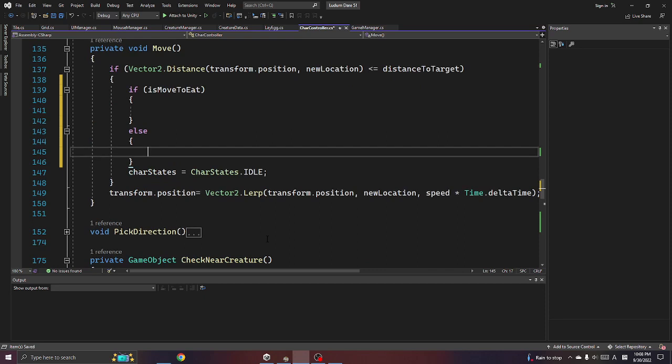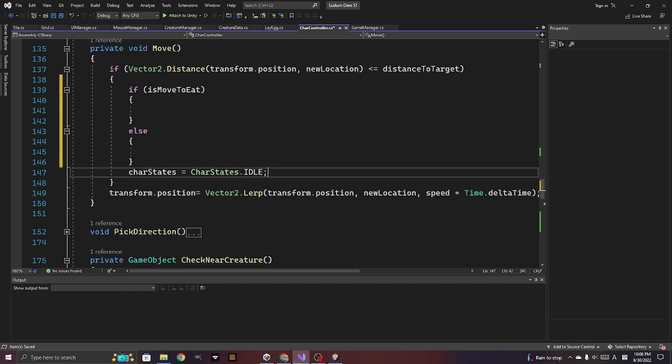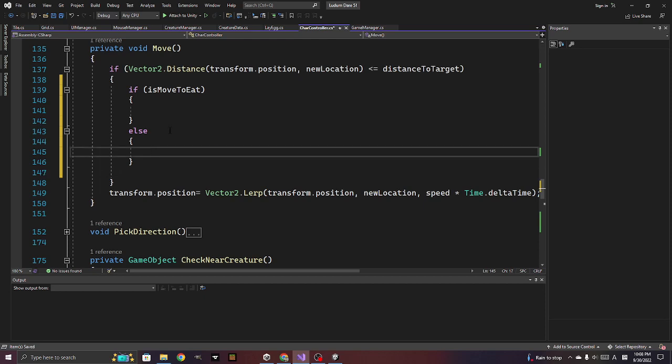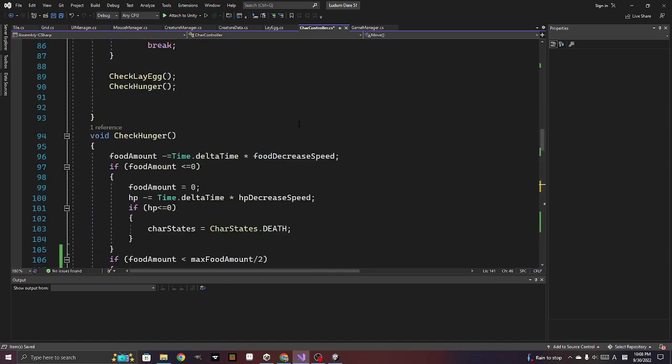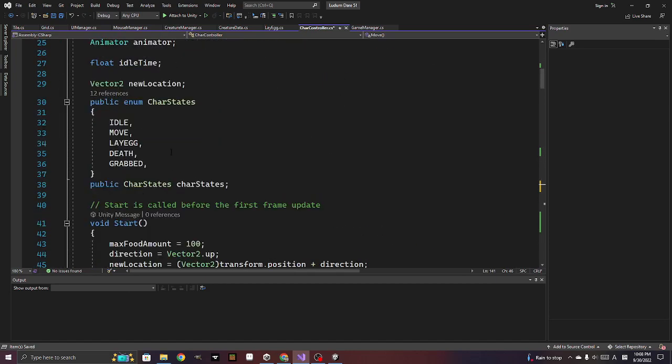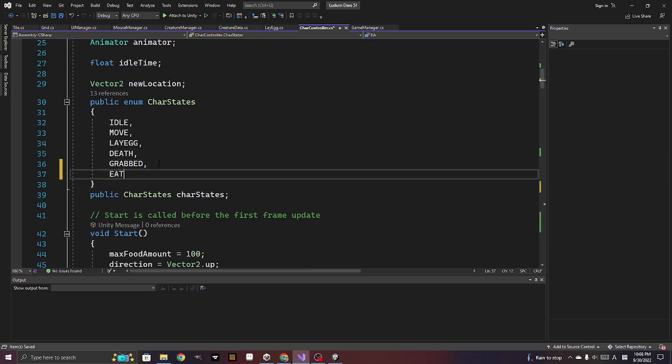We're going to do a different state. Oh gosh, this is acting up. No worries, we're good. Control X, Control V. This is going to be a new state called eating. I don't have one. So eating.